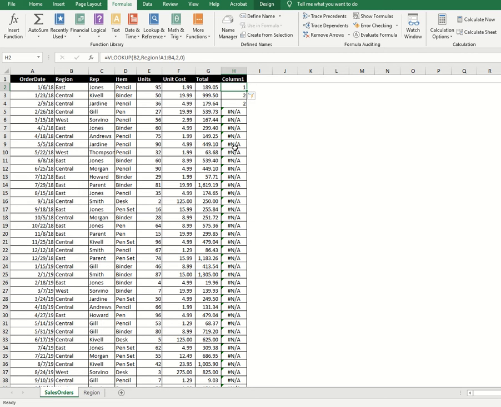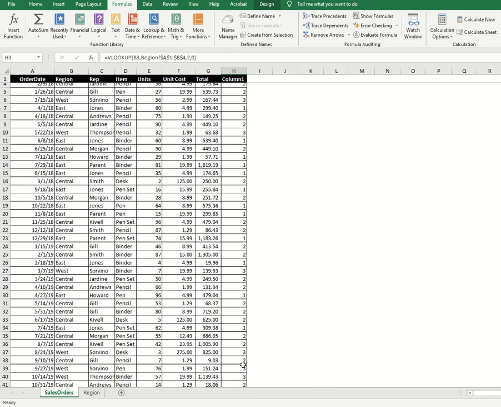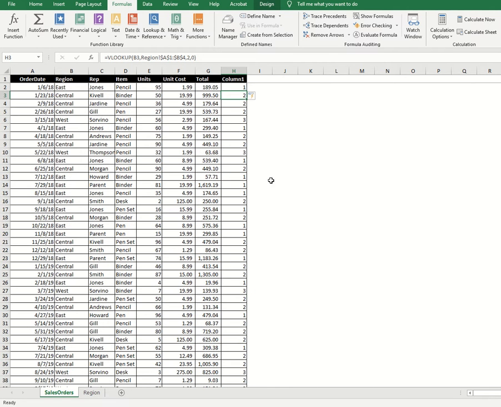So you see here that we have a lot of errored values, and this is because when you look at this, these table values are changing as it goes down this sheet of data, and you don't want that. You want these table values to be the exact values that are in this region worksheet. So what you can do to fix that is you can click in here, and you can hit F4, and that adds these absolute values. And you hit F4 on that one, then we'll hit enter, and just like that we have each team that is associated with that region.